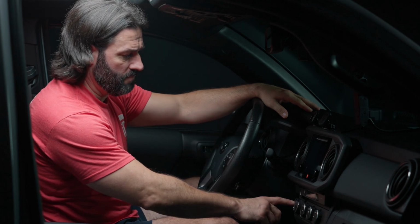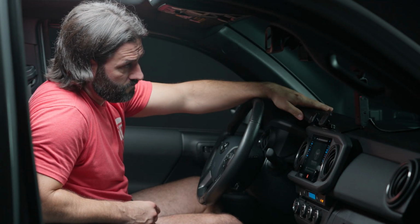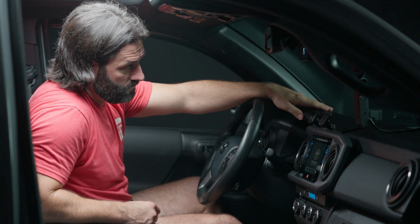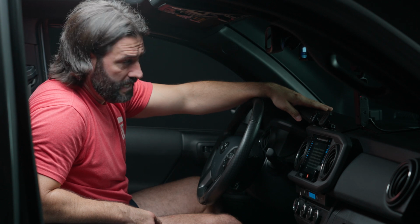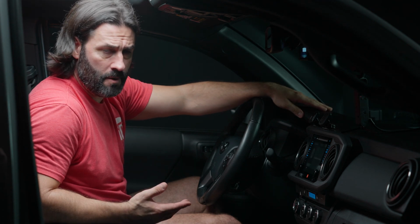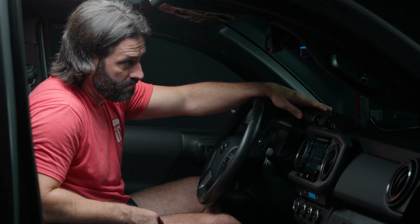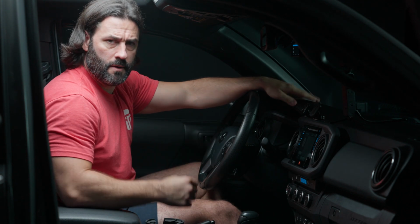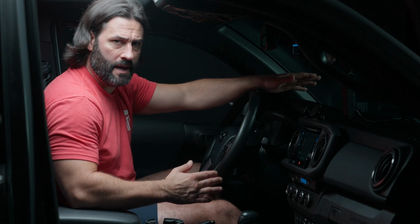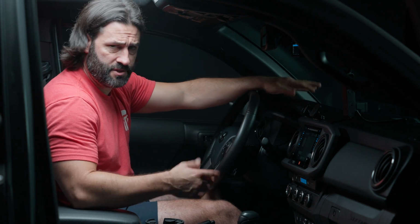All right, let's go ahead and power up the vehicle and watch this power up. All right, there we go. Your dash cam is starting. Now, again, upon initial startup, you are going to want to turn your vehicle all the way on so full power gets to the dash cam. You're going to have to go through some setup here, choose your language and other features that you want to have or not have when you set up your dash cam, and you can walk through that. It takes just a couple minutes.